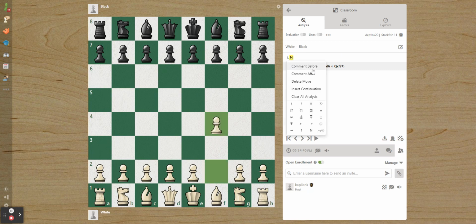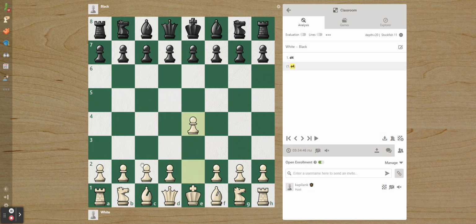Okay, so we know that f4 is not a good move. So let's just stick with e4, d4, e4, d4, and c4. One of these moves. I suggest you guys play e4 because your bishop and queen get active. But it just depends on your preference.